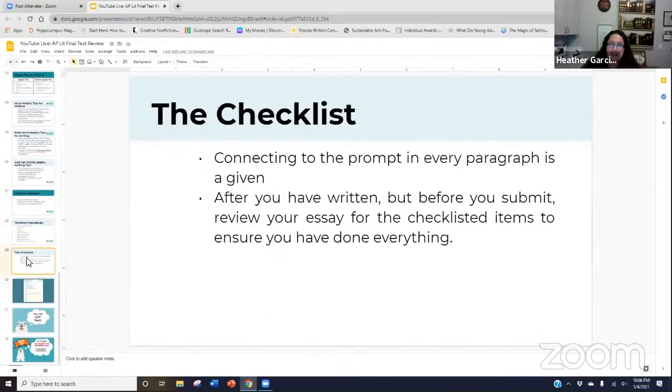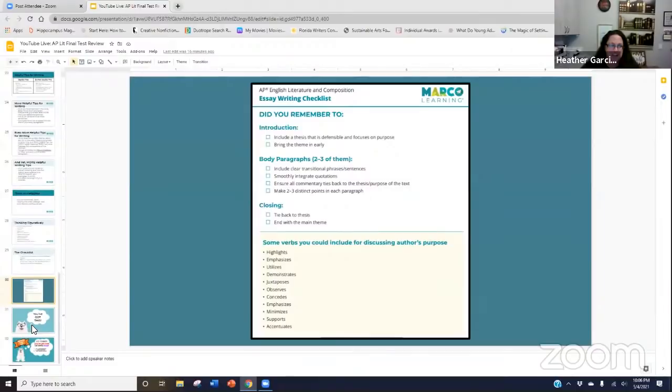And then keeping in mind that we do have that checklist there for you before you submit any of your essays if you're doing it online. If you're doing it in person, don't bring the checklist. You'll get in trouble. That would be a problem. But here again is just a copy of the checklist.